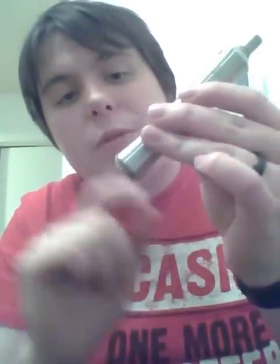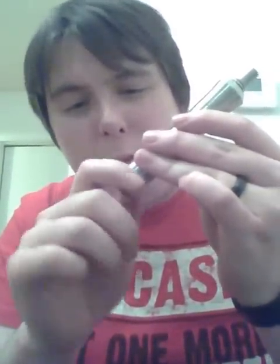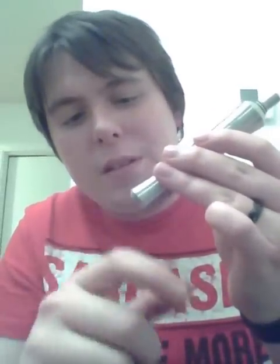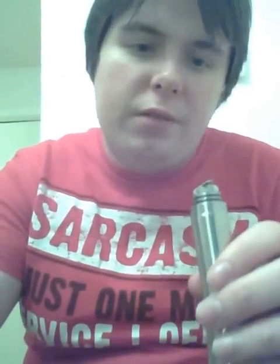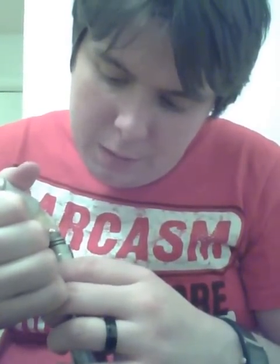It is quite nice. The locking ring is buttery smooth. If you throw it down too hard, it's going to be a little hard to undo, but usually just a quick spin, it's locked. Another quick spin. It also doesn't, I'll take the top cap off to prove it to you, fire while standing up. You have to push the button to get it to fire. So that's another good thing.